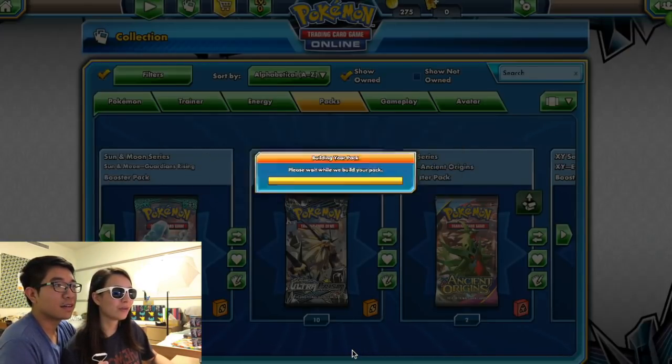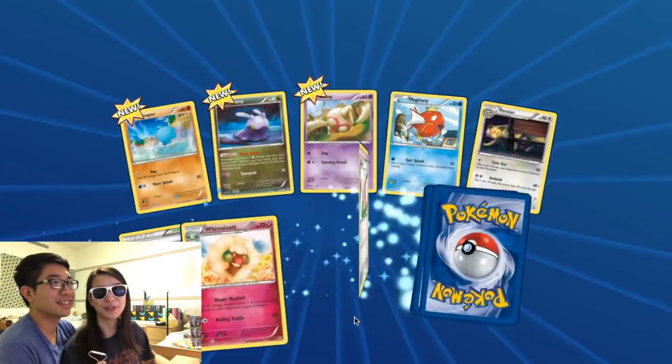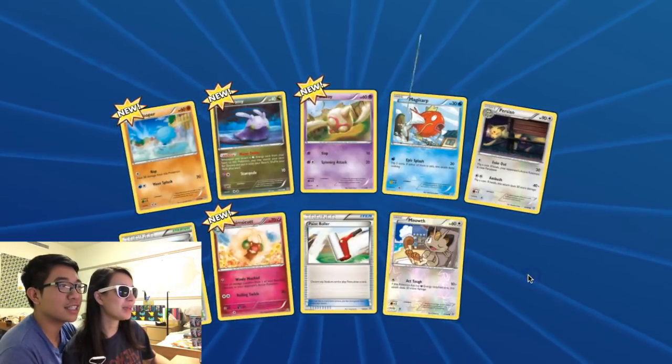And a Virizion holographic. It looks like a Verizon, but not. Well, this is not a sponsored video, excuse me. It is not sponsored. I just can't read right.